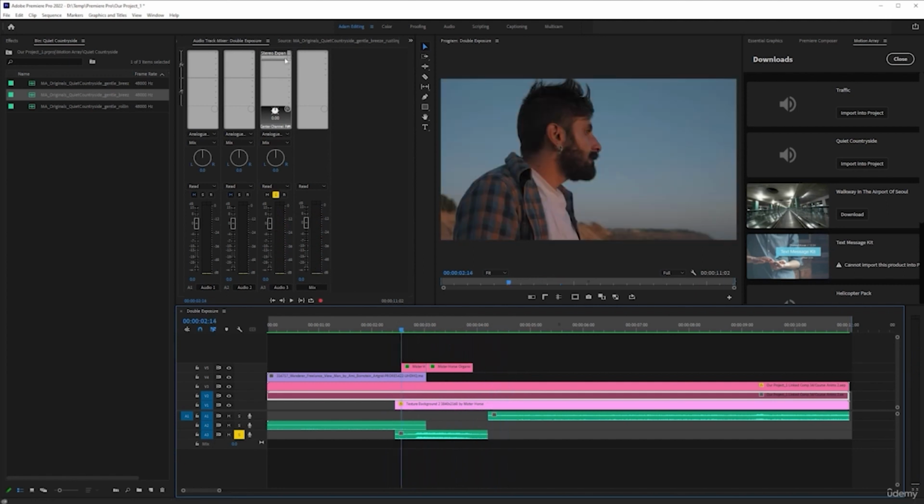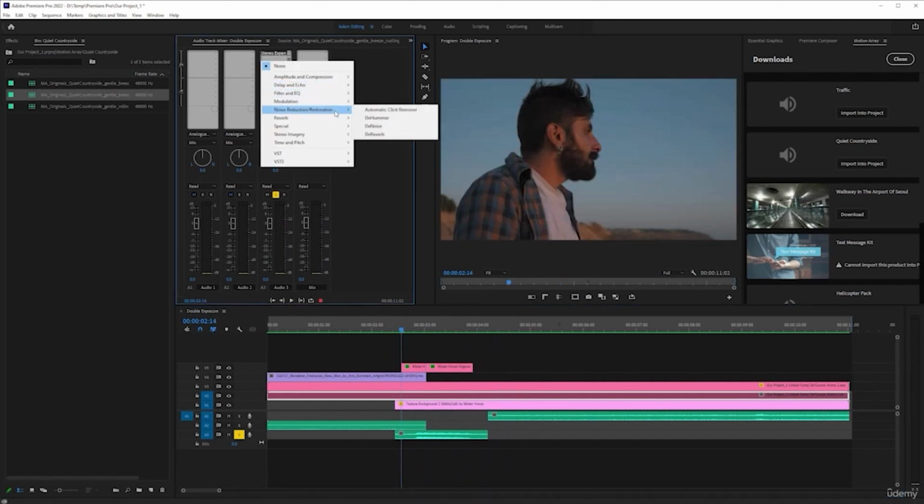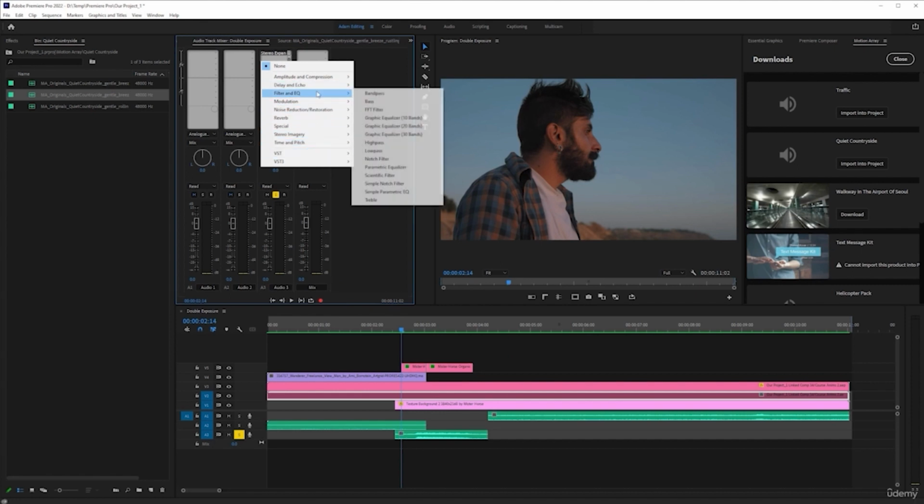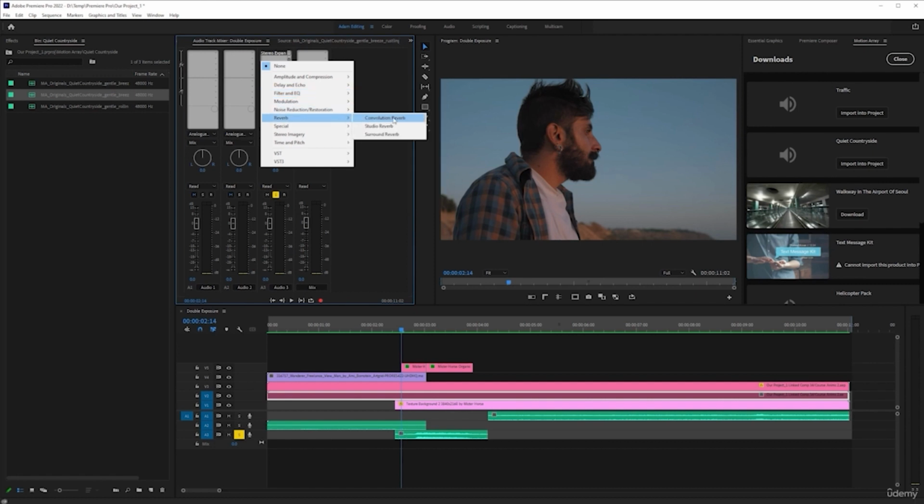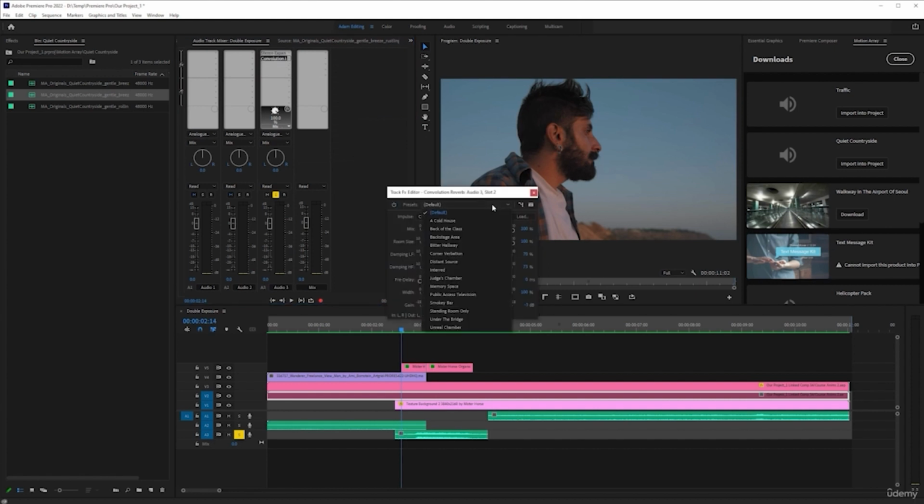Good, okay. Then what we're going to do is we want a bit of reverb. Can we get some reverb in this? Yeah, let's go for convolution reverb, because what convolution reverb does is it kind of gives you ideas. Okay, so like a cold house, back of class, that kind of thing. Let's say backstage area.